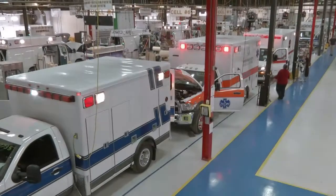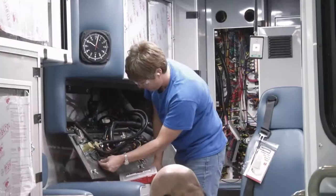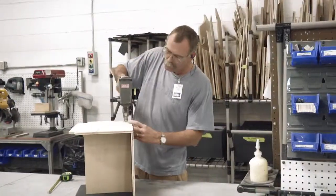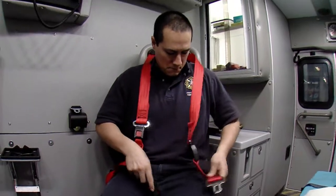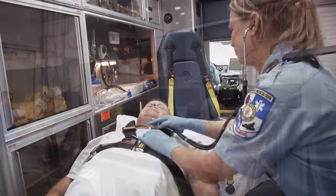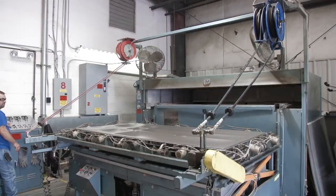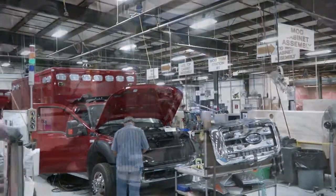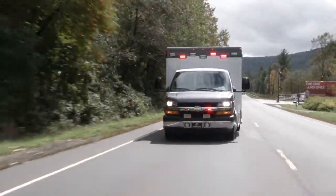At American Emergency Vehicles, critical care is what we do. It's the mission of the men and women who provide life-saving response in our vehicles. And it's the spirit by which our master technicians, engineers, and craftsmen build our superior quality products. Delivering the industry's unrivaled standards for occupant safety is critical to AEV, and the handcrafted, customized care inside our manufacturing process means our ambulances deliver the performance and functionality our customers deserve, while providing the absolute best dependability and serviceability.